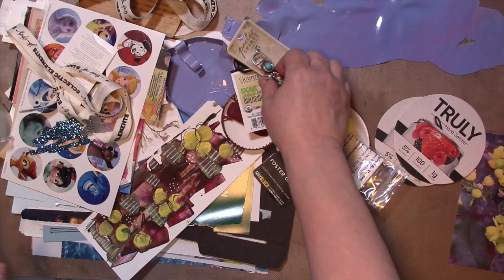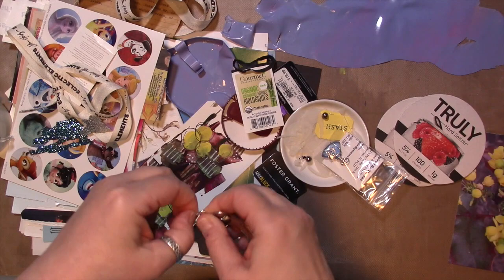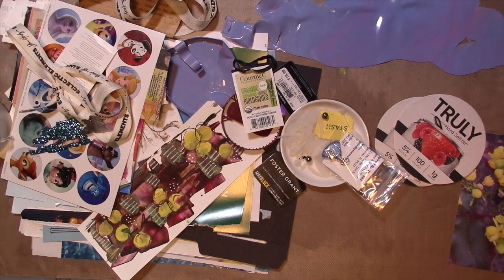I have this tassel I must have bought somewhere. I don't remember buying it, but I'm sure I bought it recently. So we're going to take that off the packaging. Okay, throw the packaging away. Just grab the garbage can. We're going to need it.